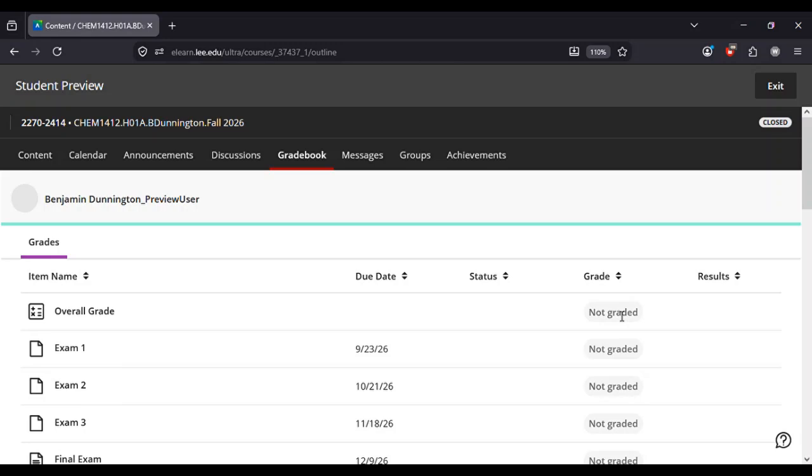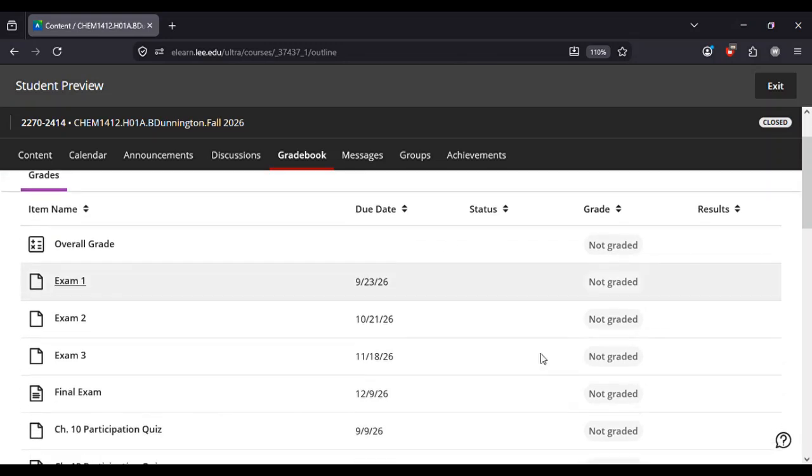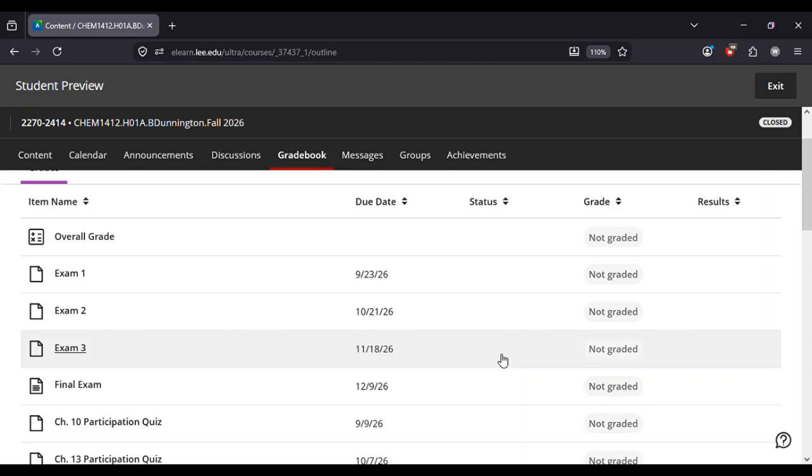This is your score in the class as it stands now, and it assumes that you will perform the same on all future assignments. So once you get the first test grade, the overall grade calculation will assume you will perform the exact same on exam 2, exam 3, and the final. That's an imperfect analysis, but that's all Blackboard can do. I will provide additional resources as we get deeper into the class that will allow you to figure out some hypotheticals, like what if I get this grade on exam 2 or this grade on exam 3, and plot out where you can go and what your possibilities are moving forward.